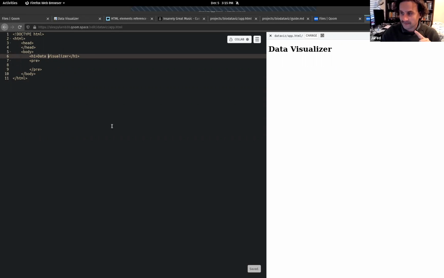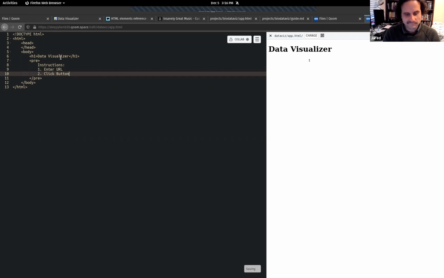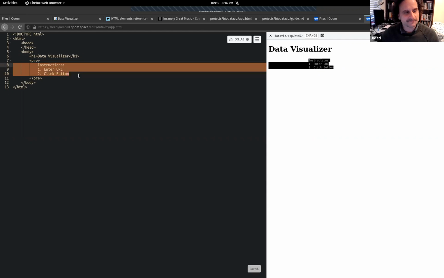But in the pre element, I can put things in multiple lines, and it will now obey. When I do one like this, I'll say, like, enter URL, 2, click button. Okay, and then over here you can see exactly how I typed it. But one annoying thing is that it even obeys the indentation. So I don't want it to be way over here. So I'll just have to move it over.